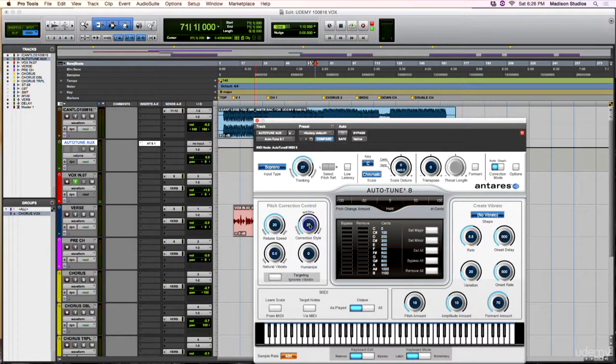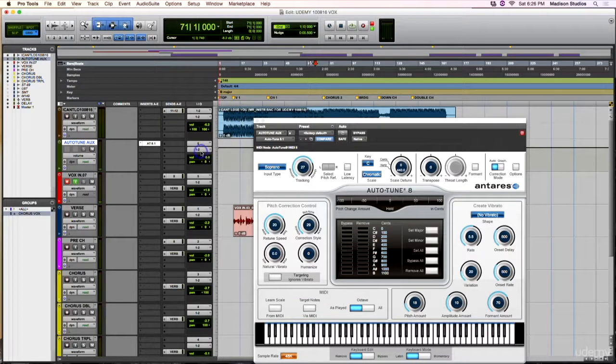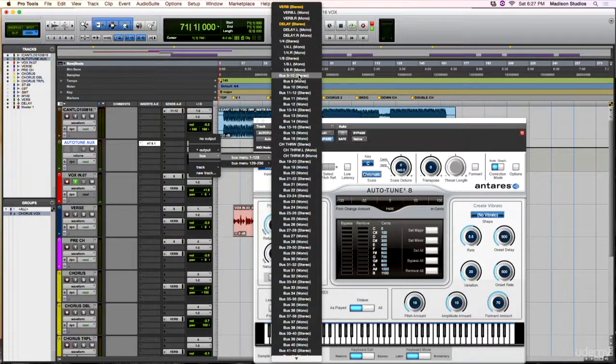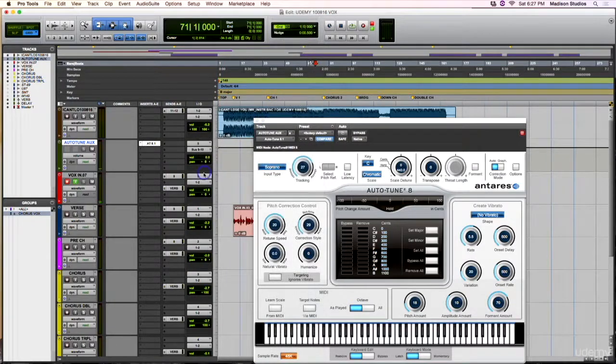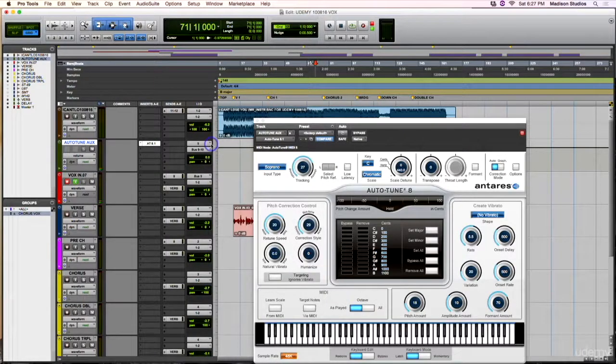Now, whatever input we were using for Pro Tools, which I can't see from here, what input were we using on that record track? We were using input 5. Okay, so now input 5 is going to go to the aux, right after our Distressor, the compressor that we set up. Then we're going to use a bus in Pro Tools to take the output of the aux and feed it to the input of the audio track. It's a little funky and complex with the routing, but if you do it a few times, you'll get used to it.